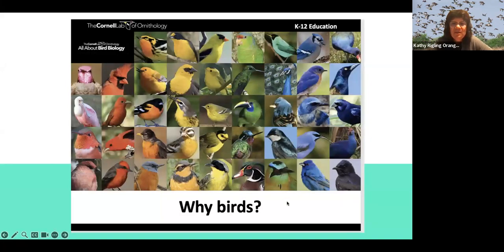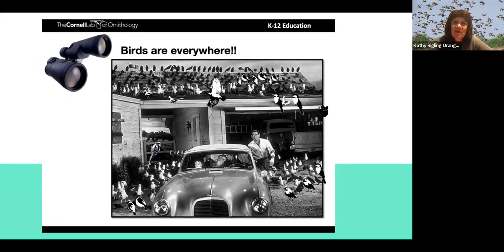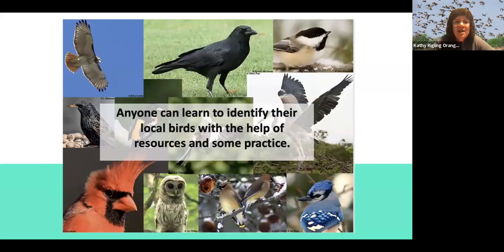And why birds? And these are actual photos from the Cornell Lab of some of the beautiful birds of the world. You might say, well, there are no birds on my campus, but once you go out there and look, you will find some birds. Some days more than others, but you will find some birds. And the more the kids start to look, the more they're going to pay attention, the more they're going to see. And that's all about observing, right? And you might wonder, well, can we identify what we see? Actually, there are some really nice tools that make it possible for you to learn your local birds. And there's a lot of resources out there for you.